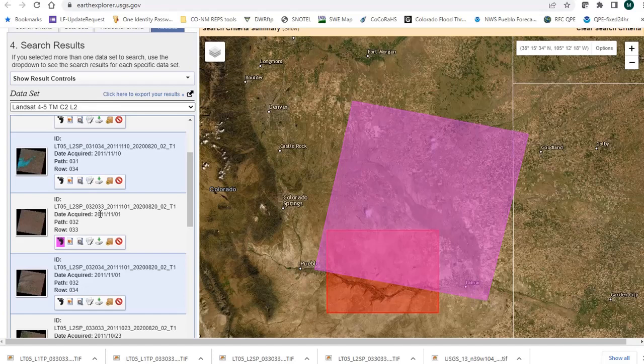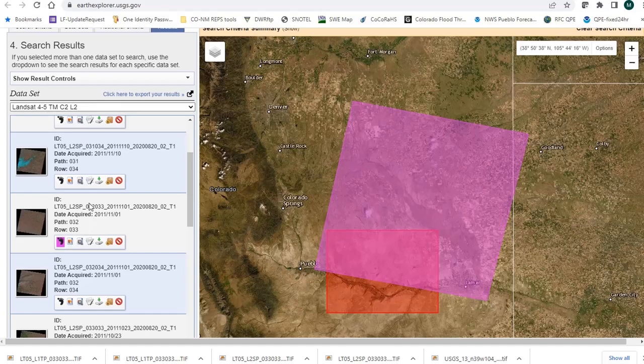Is it April, May flooding? Is it June thunderstorms? Is it July, August monsoon? You could use that type of approach to select the Landsat imagery that's closest to that season or time of interest.